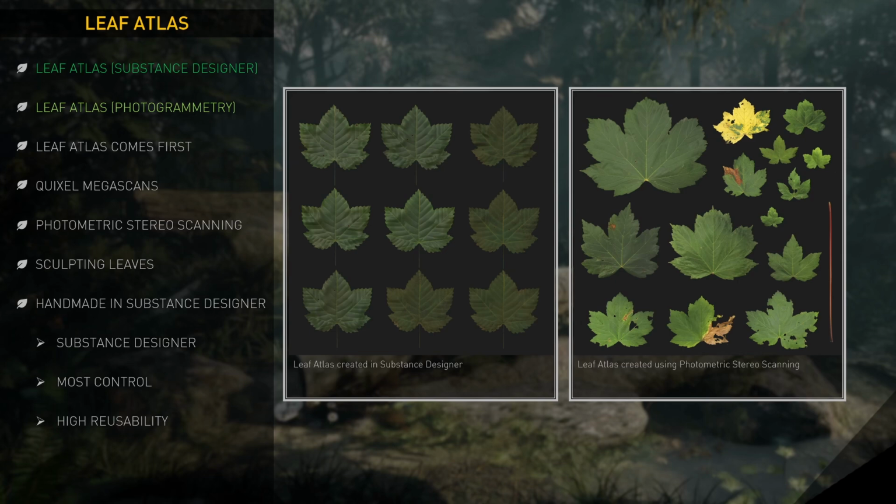So here we can see a leaf atlas created in Substance Designer that I've taken from a personal project I'm working on. It is in very early stages, so I just want to say this can be pushed much, much further. You can create a leaf atlas in Substance Designer that looks almost photorealistic. I just want to give that as a disclaimer. So don't look at these two pictures and think, okay, we can't hit the quality bar, and this is why we go for photo scanning. That is not necessarily correct.